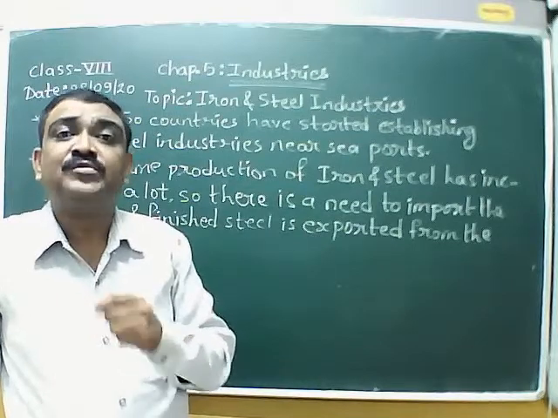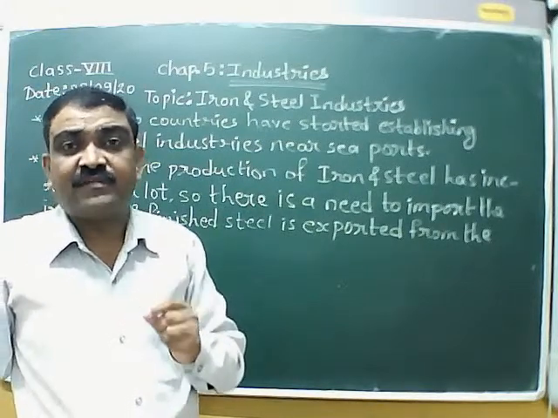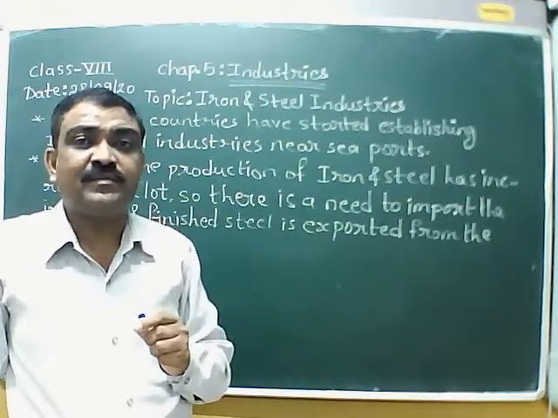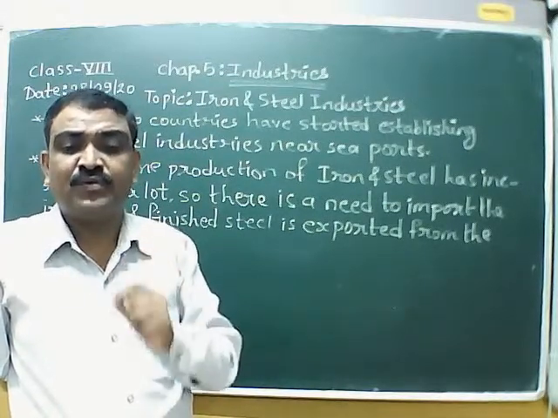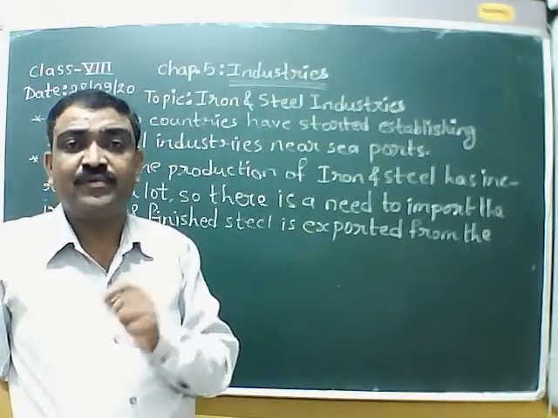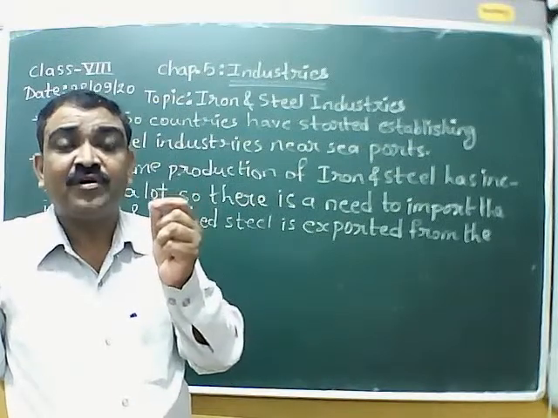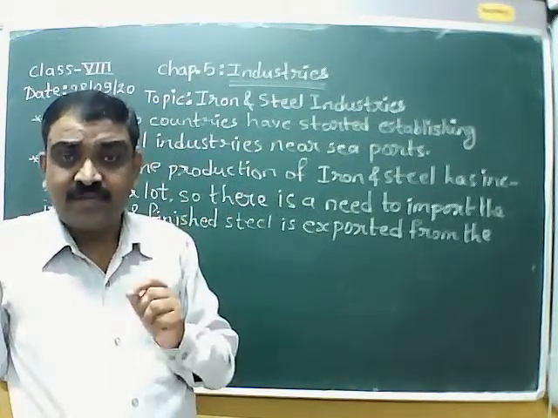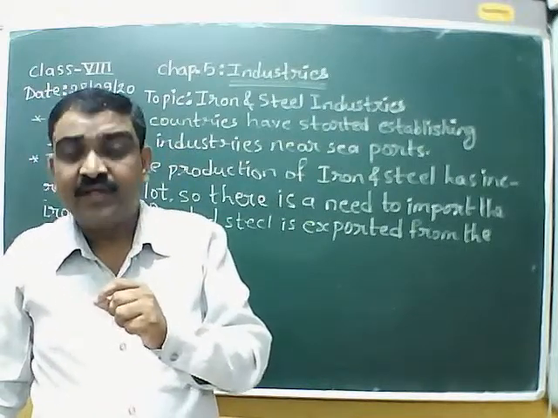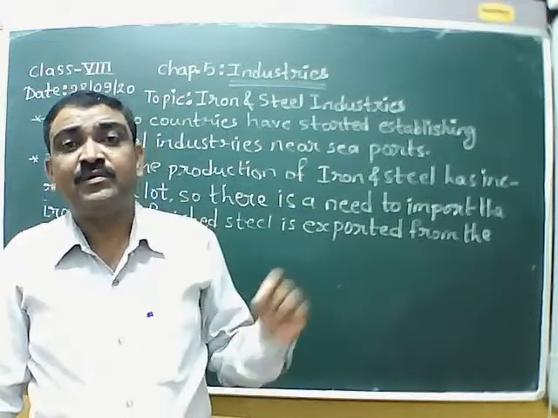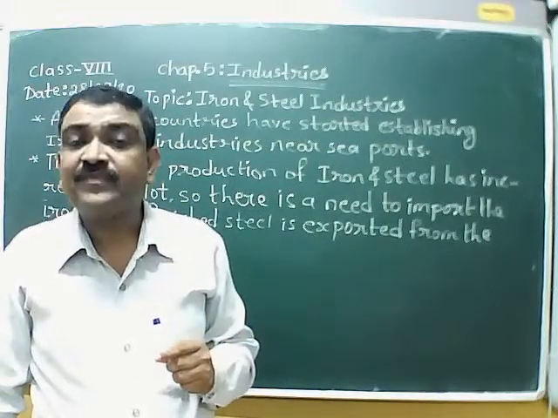इसलिए कंट्रीज ने अपनी आयरन और स्टील इंडस्ट्री को डेवलप करने के लिए, सरवाइव करने के लिए दूसरे कंट्रीज से आयरन ओर इंपोर्ट करना शुरू किया। When they started importing iron ore, वो आयरन ओर किसके जरिए आएगा? It comes from large ships through the sea route. अब सी रूट से आयरन ओर तो आ गया, फिर उस आयरन ओर को जहाज से उतार करके आयरन और स्टील प्लांट तक ले जाना है। So again, it is a very costly affair.